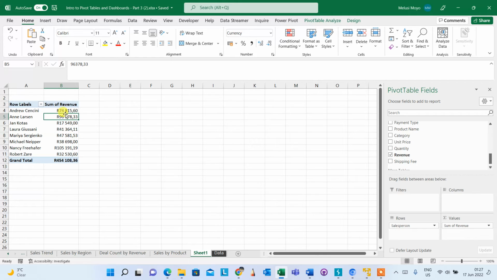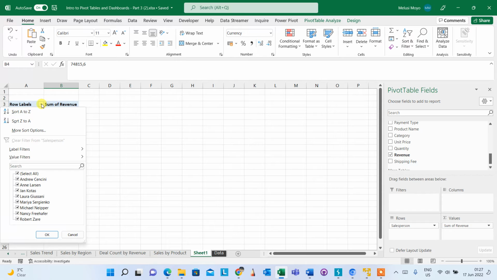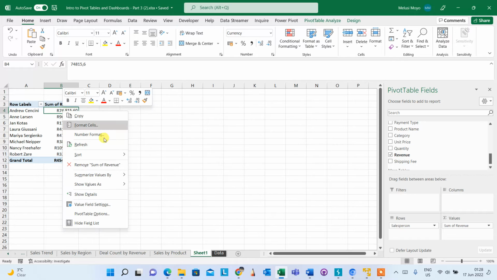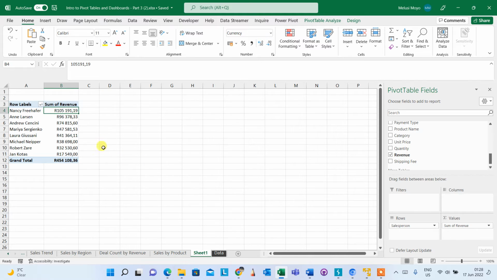And then the next thing that we want to do now is, what if we want to present this data? Let's say we want to plot it into a chart. So pivot table also allows you to plot your data into a chart. So we have this data now. I want to plot it into a chart, right? Or let's say we want to see the highest. We can sort this data. Let me right click. I want to see who's the top salesperson here. Let's say sort by largest to smallest. Okay, there's my data. You can see Nancy is the top salesperson for this organization.